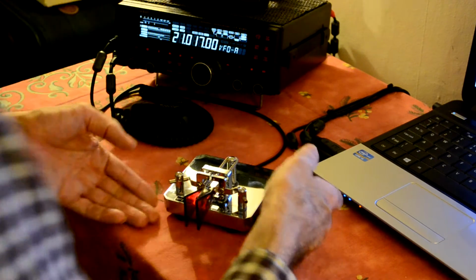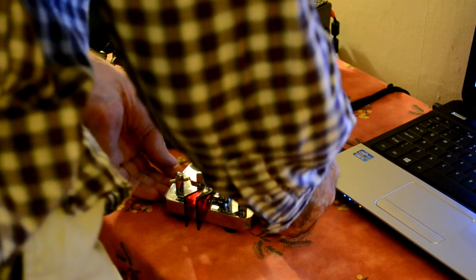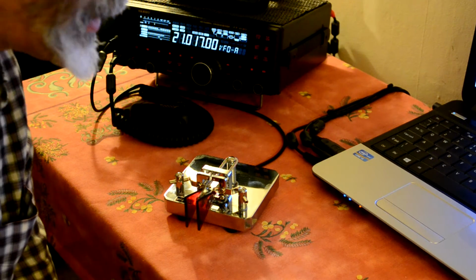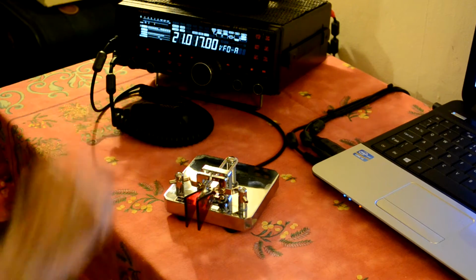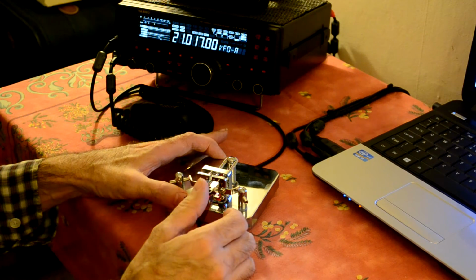But anyway, once I got those headaches sorted, I treated it as a kit rather than a key, and it was still half the price of any other paddle key out there. They wanted 120 for most of them. So in a way, I'm quite happy with it. At least I've managed to get it working, and I'll just demonstrate that it does actually work, so that you know that I'm not a bullshitter, and I can send more or less.